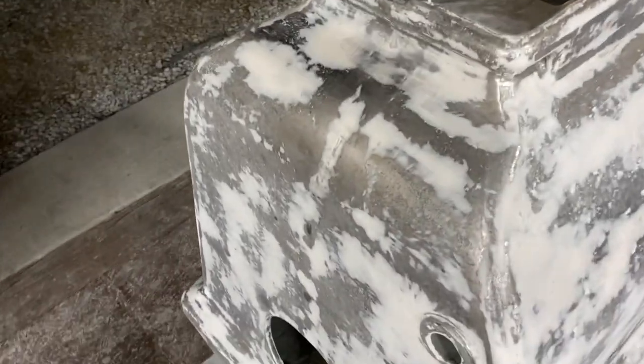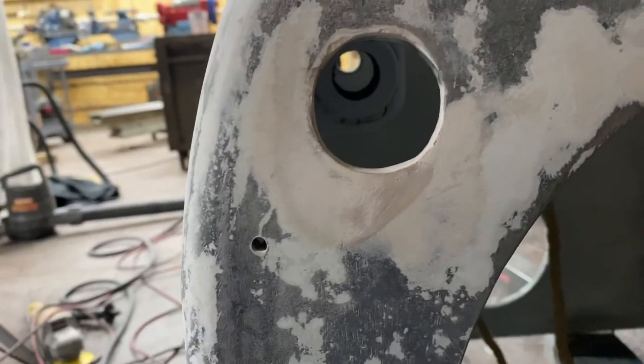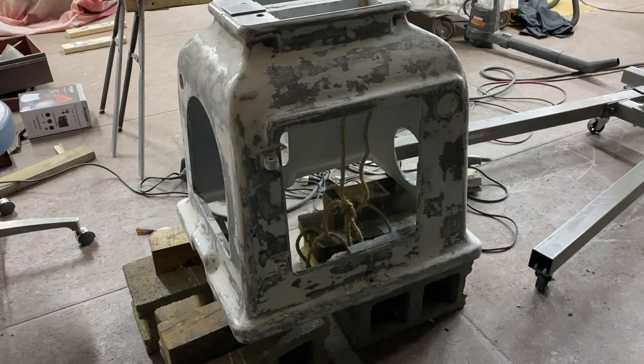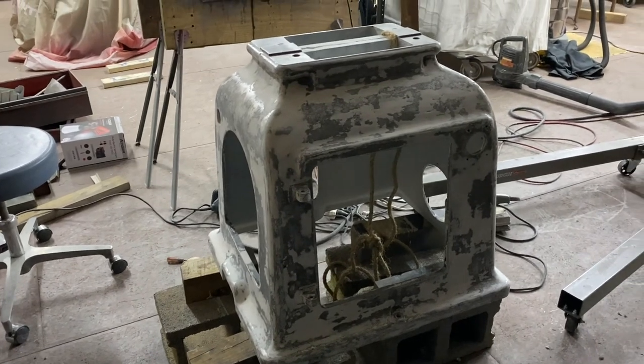Well, I went back and filled in these low spots, and I took this hole and made it have a sharp corner. It's supposed to be an access hole for that shaft. I think I'm ready to try putting some primer on it again. How many times is this now? But I think each time I do it, it gets better. It's actually very smooth all over now. I'm hoping it's a nice finish.